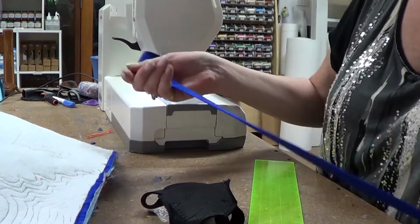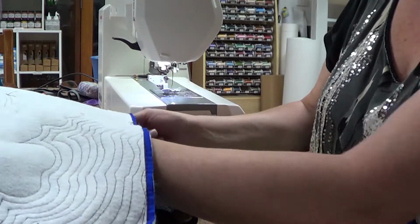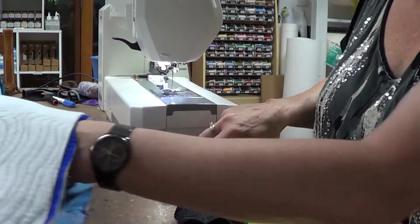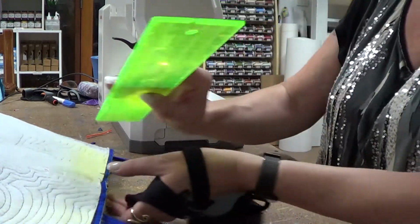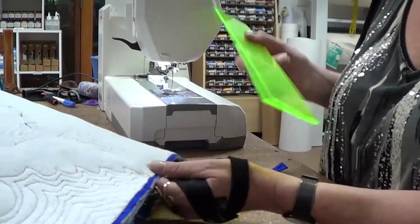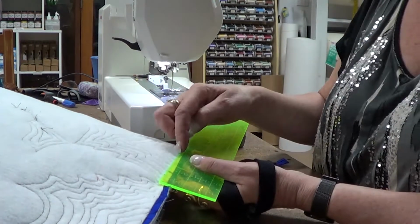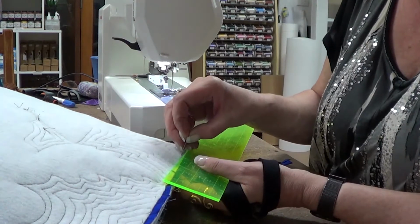And I'm going to feed that in. I've already marked my center, so I'm just going to feed it in that way. All right. Oopsie-daisy. I'll get my ruler. I'm going to mark the pin. Oopsie-daisy, wrong way around. 3.5 from that center pin. And that'll be the start of where my handle needs to be.